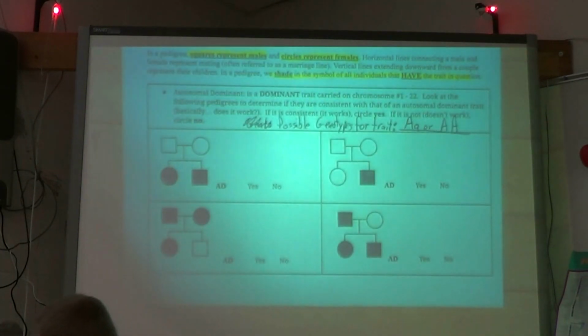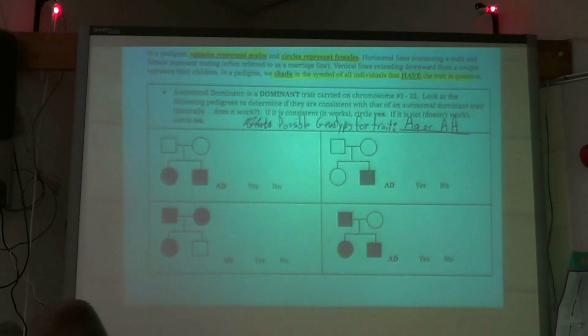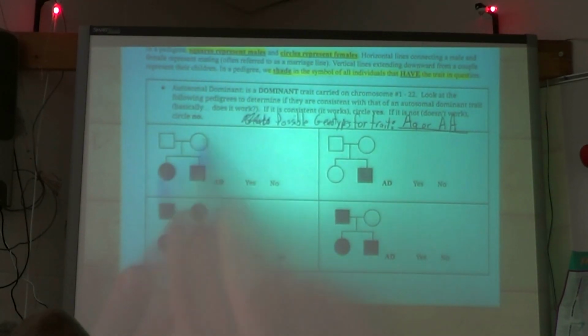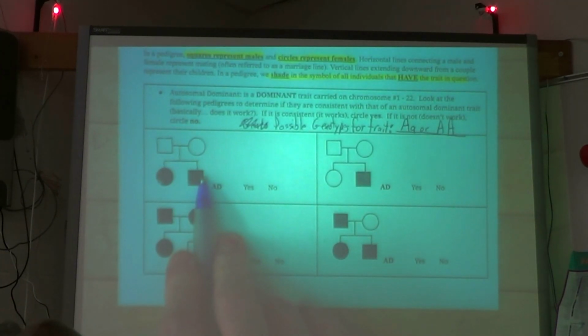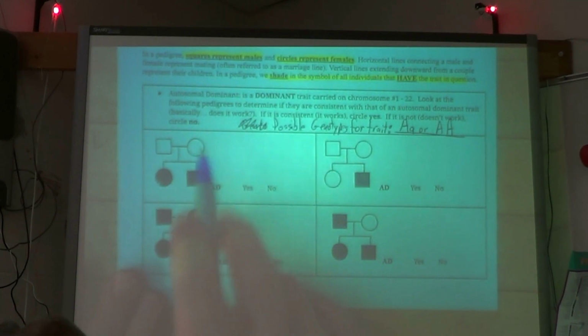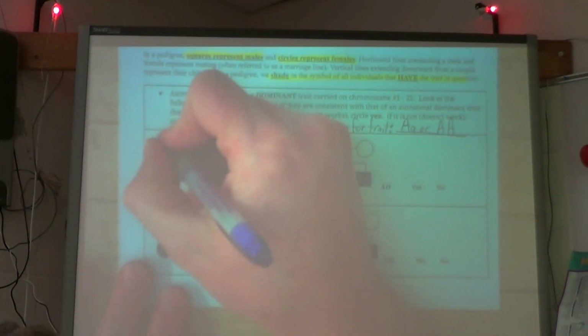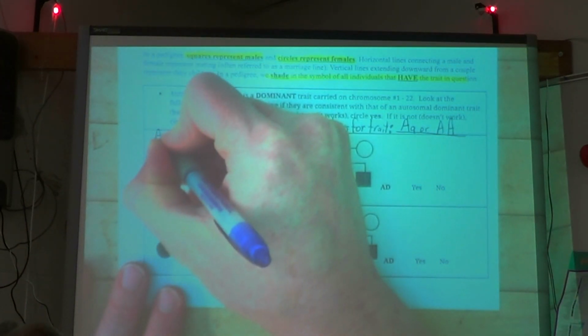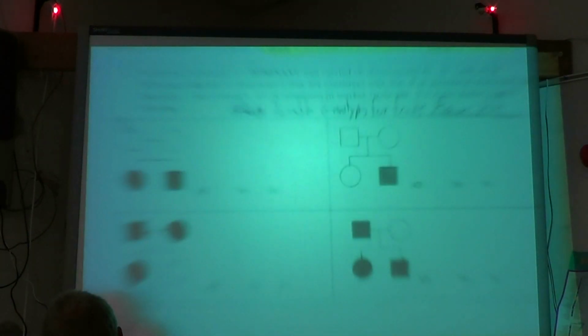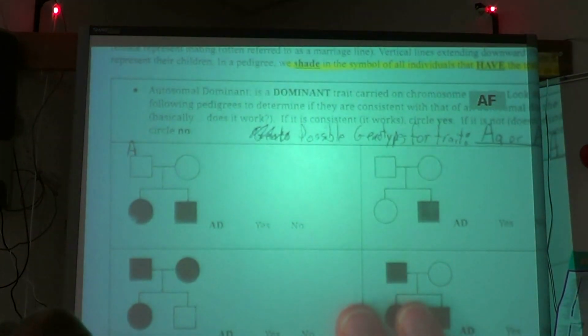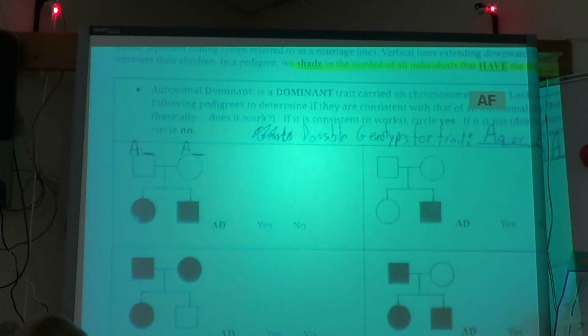So now what we're trying to do is figure out, does this pedigree work or not work? Males are squares, circles are females, which is not super critical at this point in time, but it's good to talk about. Does this male, dad, have the trait or not? No. How do we know? They're not shaded. They must have at least one big A, right? So I'm going to write a big A next to their box, because we're trying to determine all the possible genotypes. Does mom have the trait? No, because she's not shaded. So she must have at least one big A, okay? And it's a big A blank, like a to-be-determined thing.